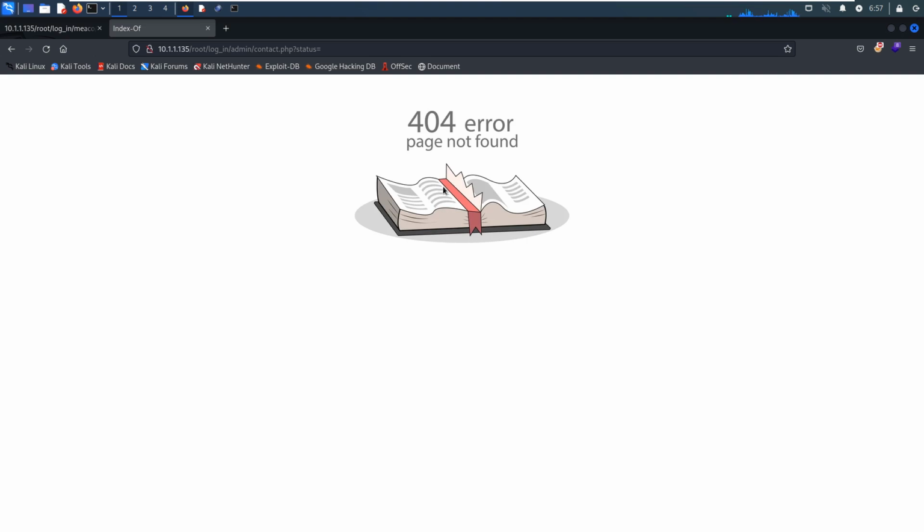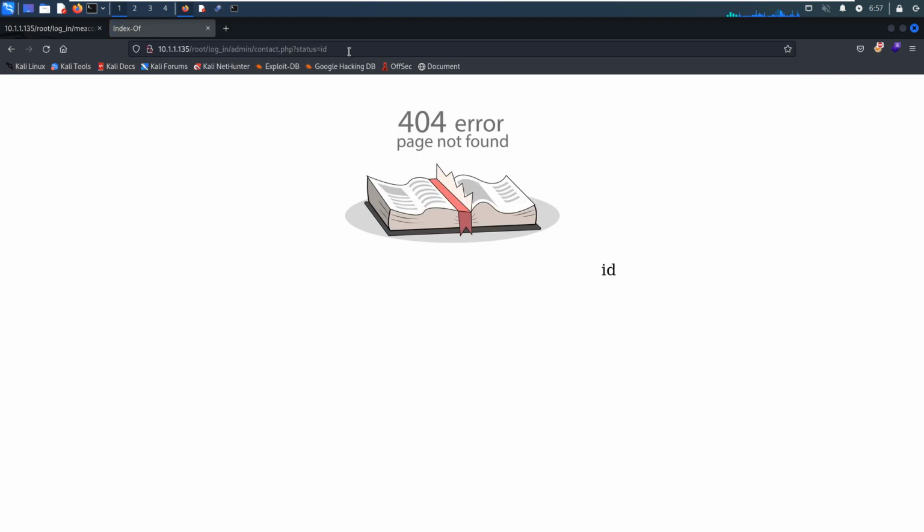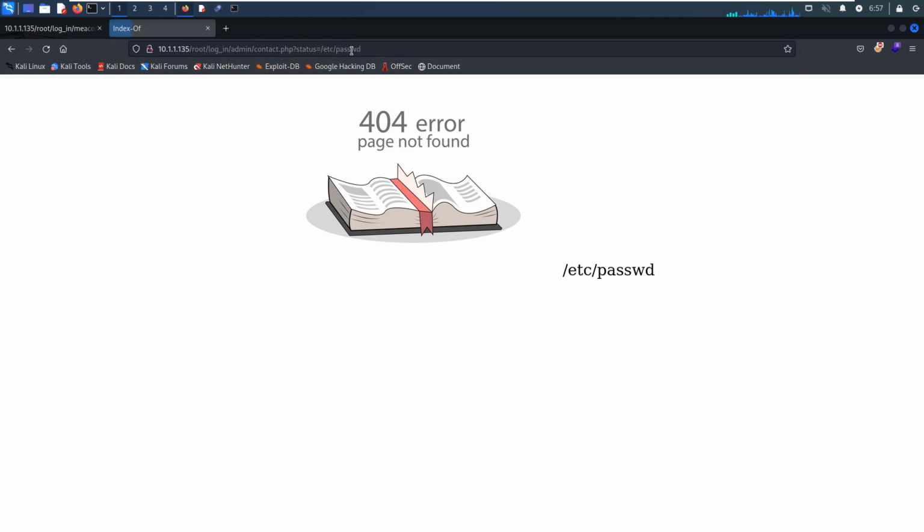For the 404 page, maybe here we can run a command or a local file inclusion vulnerability. It's displayed over here. Interesting.